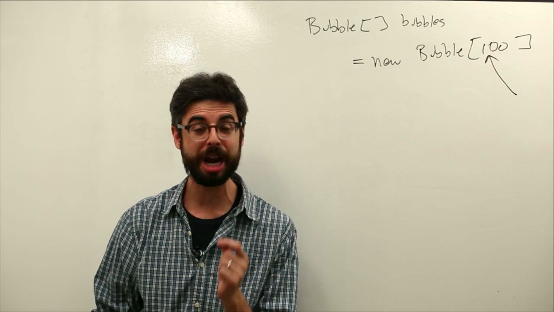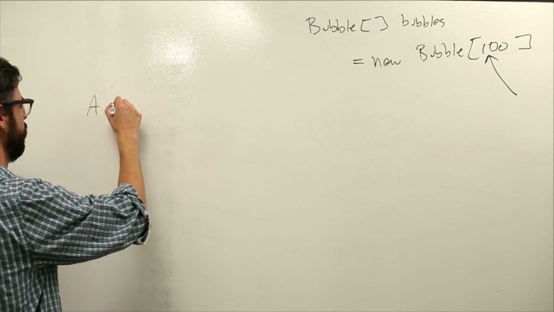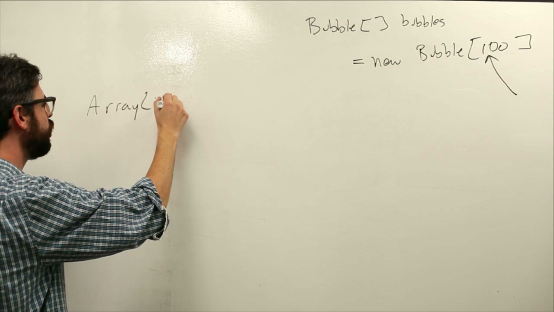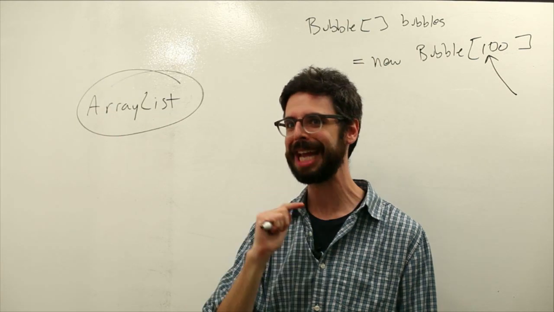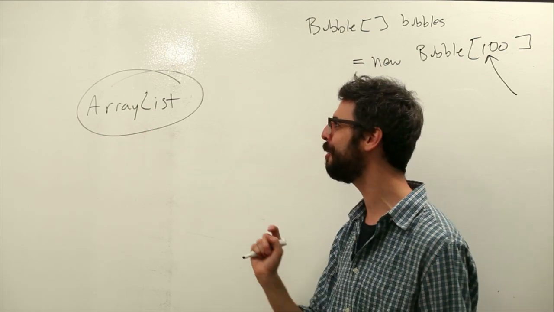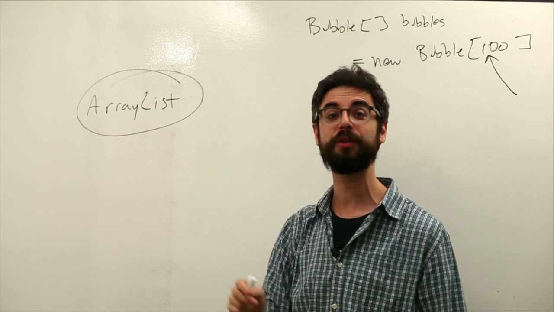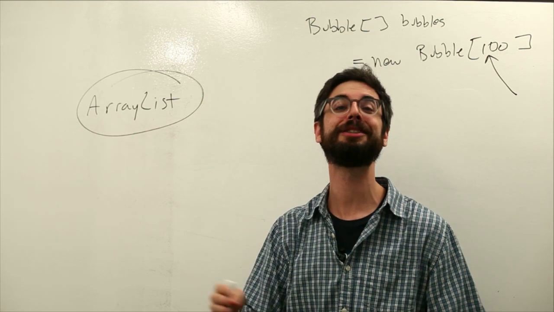The solution that I generally use the most often is something called an ArrayList. You can also find the ArrayList in the Processing reference. You can find an example under Topics, Advanced Data, which I will link to below, about how that uses an ArrayList for a flexible size, a list of things that has flexible size.